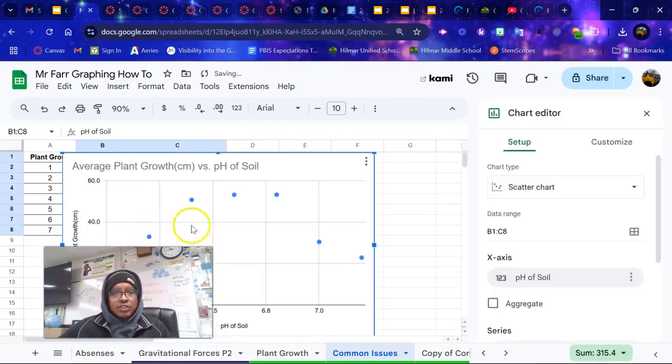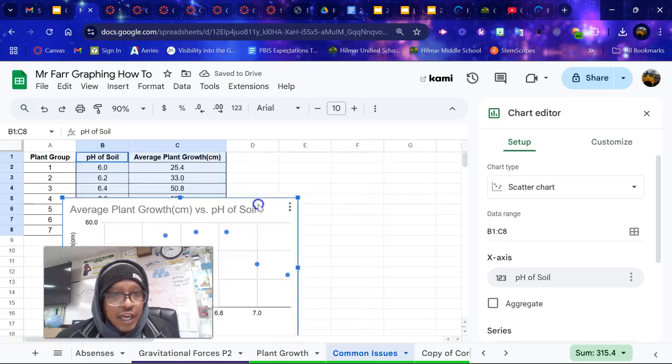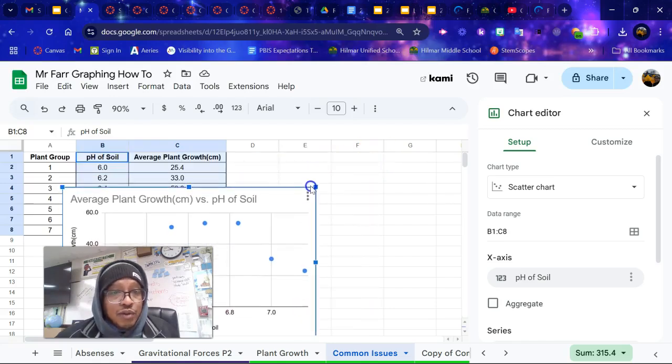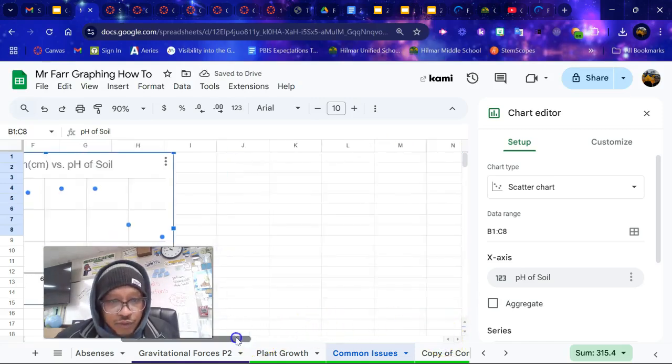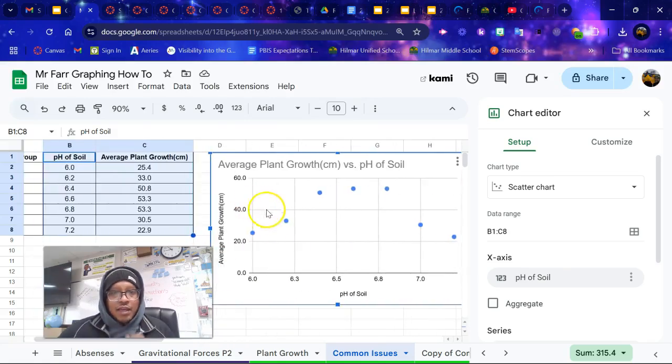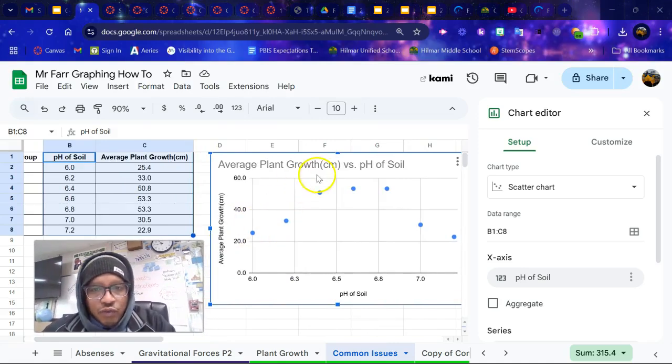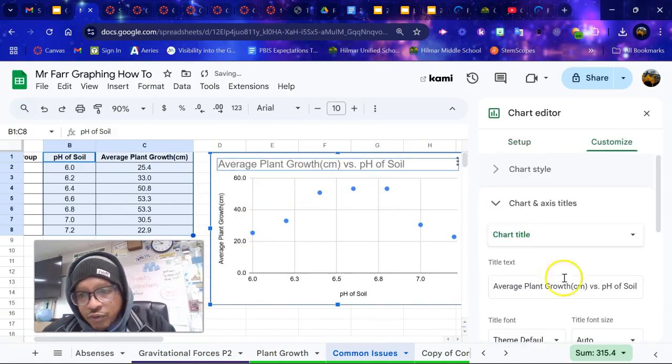Because when I originally inserted it, I put too much data on there. So now I got to go back and do that again. And yes, some of you guys, that's exactly what you're going to have to do. It is what it is, my friend. Some of you guys are going to have to go back, because the only one that should have 2 lines is the gravitational forces, but that's because we're graphing 2 different things there.